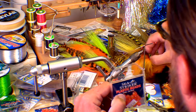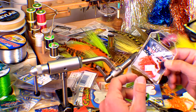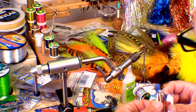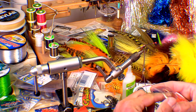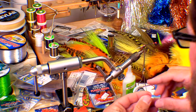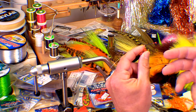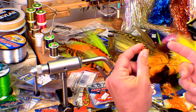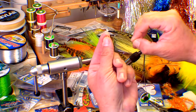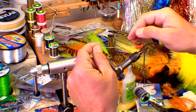To help hold it away from the body, you can see here I've got a couple of beads, and it holds the rear hook away from the front hook. I'm using the Sea Striker 8mm 20 pack. They're super expensive, as you can see, also available at the Fish Hawk or any good fly shop anywhere. So I'm going to take a couple of these. Notice that the diameter of the insert hole is pretty big compared to, say, trout beads, which a lot of people want to use, and you just don't get the same result, because you have to be able to feed this 50-pound line back through itself twice. So I'm just going to thread one on, and two on, like so.